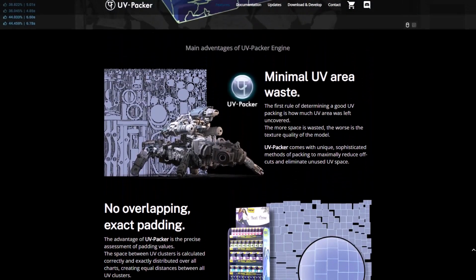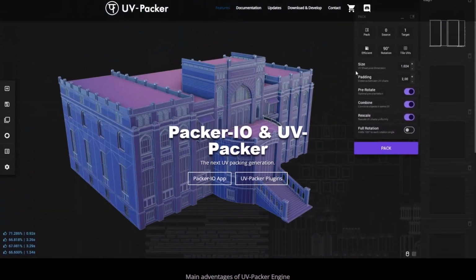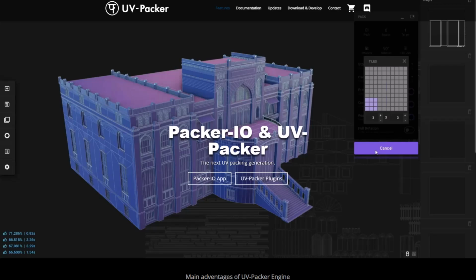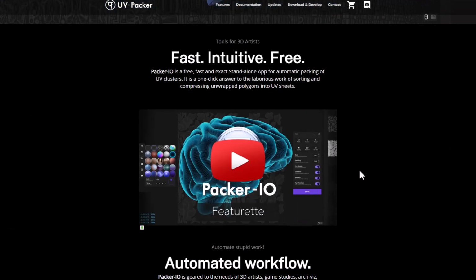The folks at 3D.io have also mentioned that Packer.io is available to everyone to do with whatever they please. So whether you're trying to use this for commercial or personal projects, you can simply go ahead and check it out. And for those who like to download this, you can simply go over to the link in the description, where you can download this for both Windows and Mac and start creating your beautiful stuff.